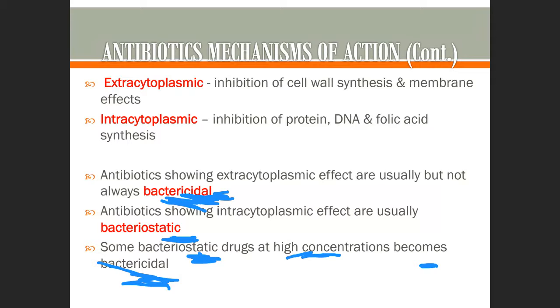Everybody clear with this? So the drugs showing the extracytoplasmic effect are bactericidal. The drug showing intracytoplasmic effect is always bacteriostatic. But if the drug is at a higher concentration, or if we are increasing the dose up to a higher concentration, then the drug can show a bactericidal effect. The bacteriostatic drug in higher concentration shows bactericidal effect.